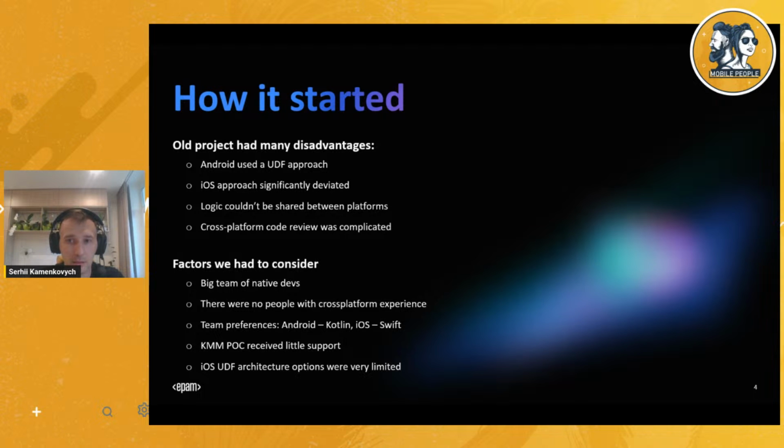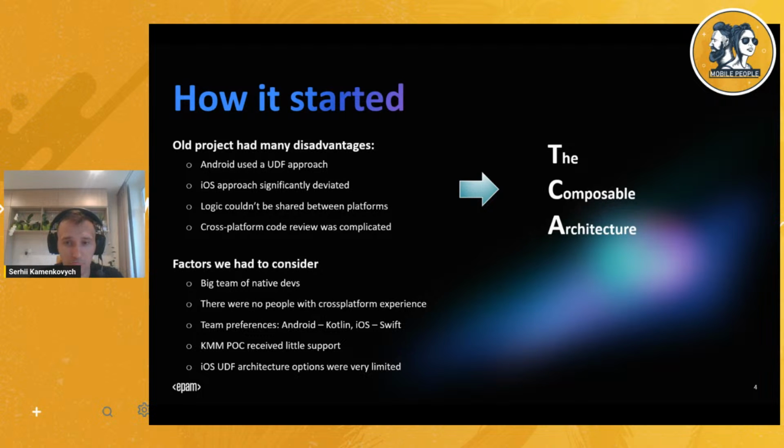After conducting research for some time, we even made a proof of concept with Kotlin Multiplatform. Unfortunately, it was not yet stable at that moment, and iOS had to use Objective-C as middleware, as far as I know. And the team decided, as a result, to settle on one option: TCA. At that time, it was growing in popularity, and everyone was fond of it. The Android team also liked the concept, but there were still some concerns. The main one, as you may guess, was that they couldn't use a Swift library.